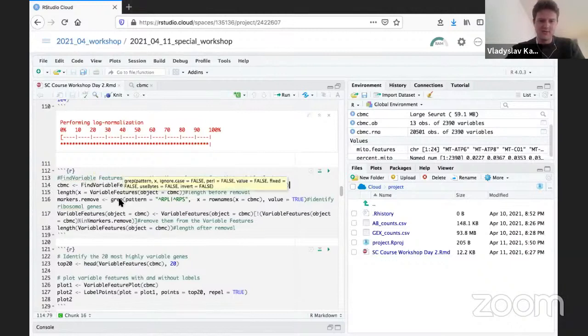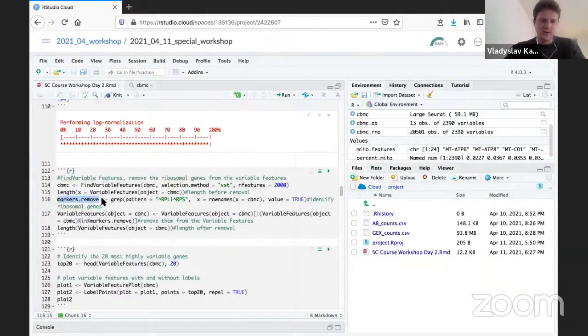One of those genes could be, for example, the ribosomal gene markers. They will all start with the name RPL and RPS. So sometimes I remove these RPL and RPS genes from the output of the find variable features function, because I know that those genes will not explain the diversity of the cells. That's the first reason, and second, they can even disturb the result. So normally I remove the ribosomal genes before clustering the cells, with the help of this function.